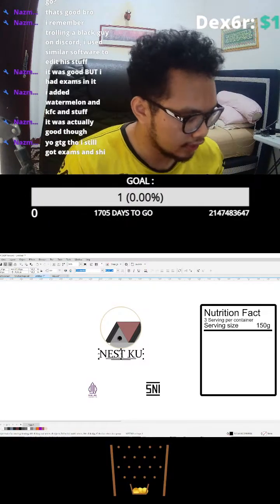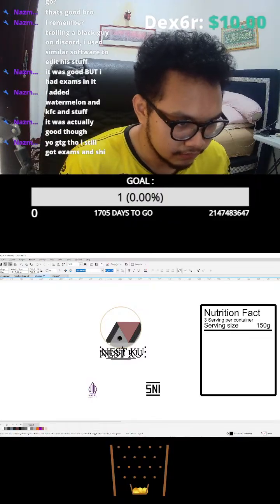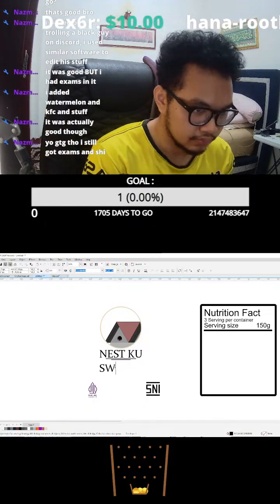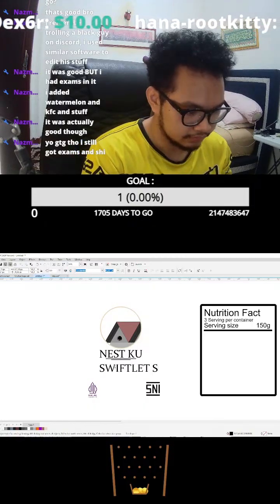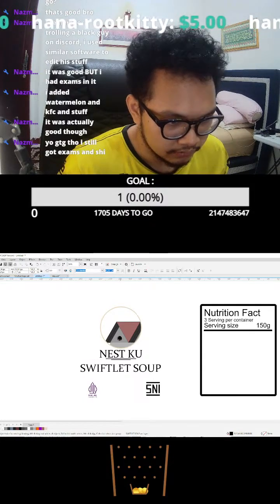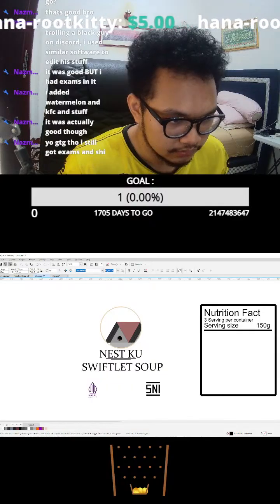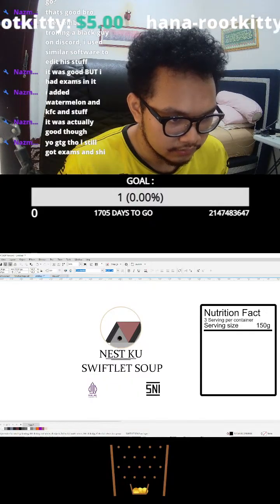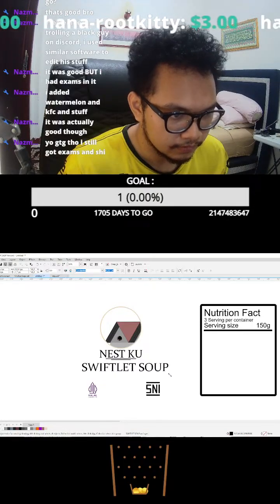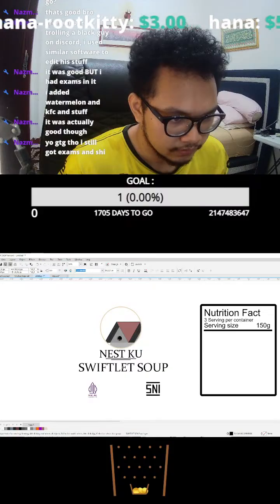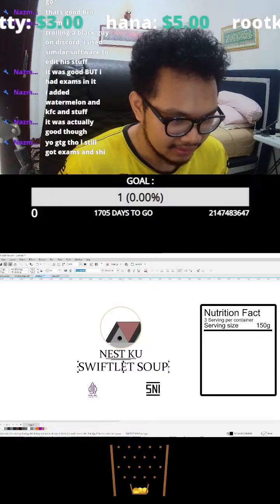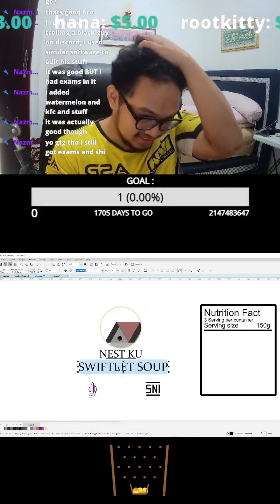Should I use the same font? I think I will. I think the product name should be bigger than the brand name, and it should be a different color.